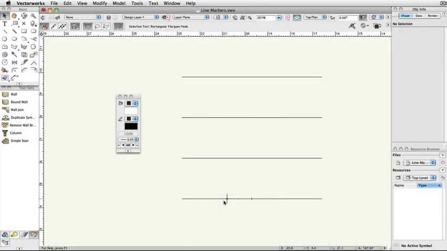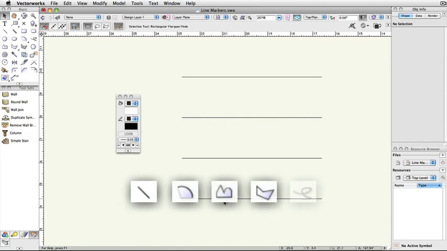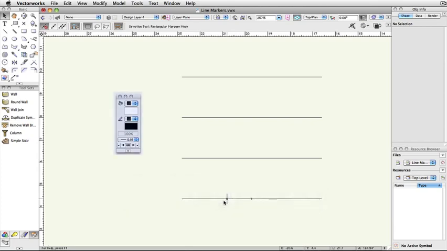Linear objects in Vectorworks have an additional attribute available to them in the attributes palette, other than pen and fill style and color. Linear objects include lines, arcs, polylines, 2D polygons, and freehand lines. Line markers are controlled from two main locations, directly by the attributes palette and by the class attributes for the object. However, both of these sets of controls work exactly the same way.